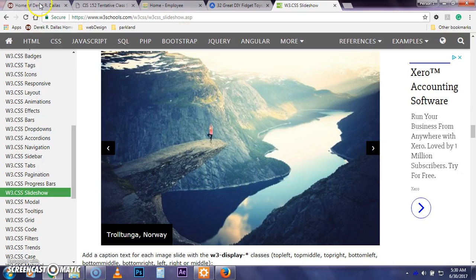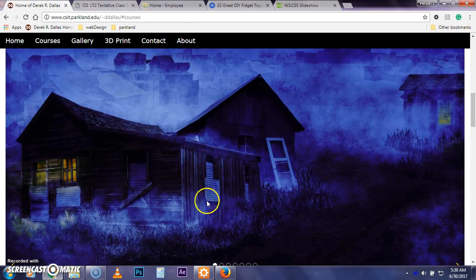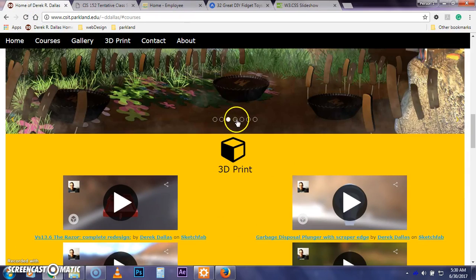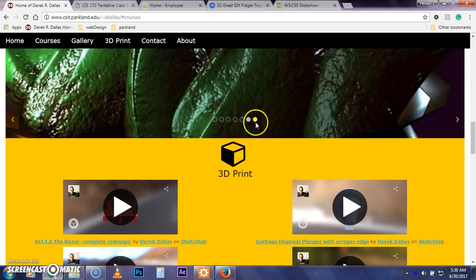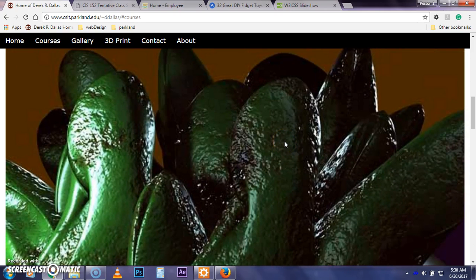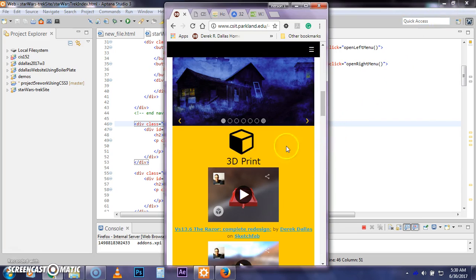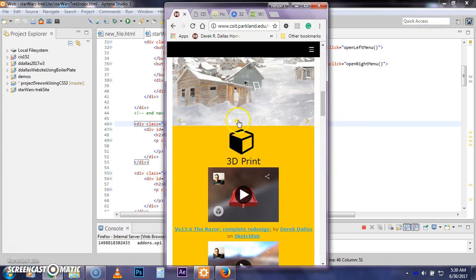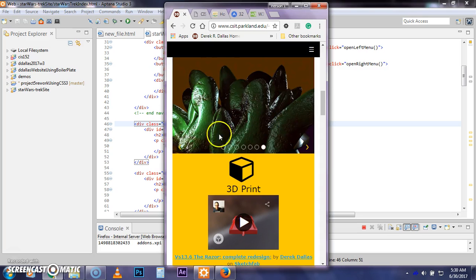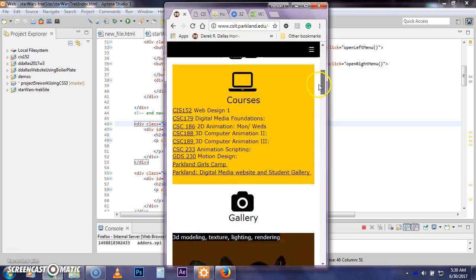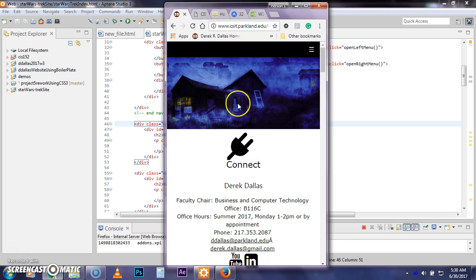For example, on my home page, I have an example of a gallery, which I did the exact same thing, and I used my own pictures, and I made the gallery. I expanded it. I didn't just take what was given to me. I added more pictures. They give you an example of something, and I changed all this stuff around.